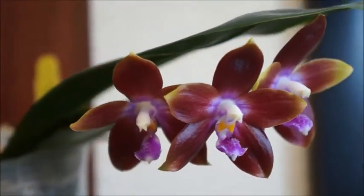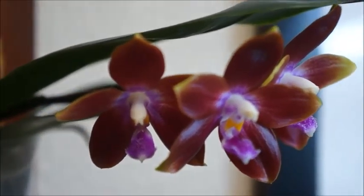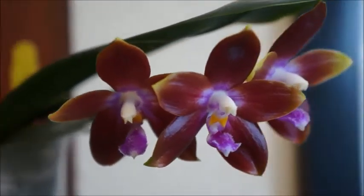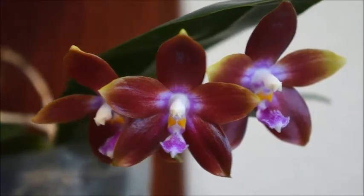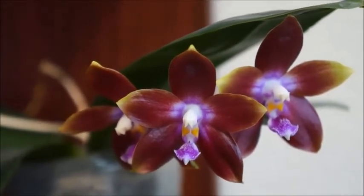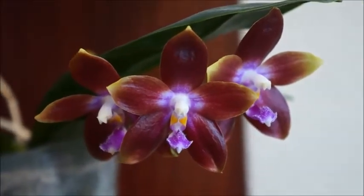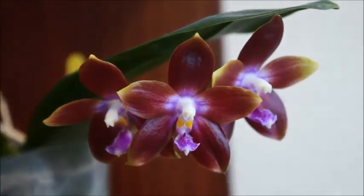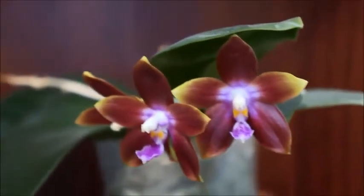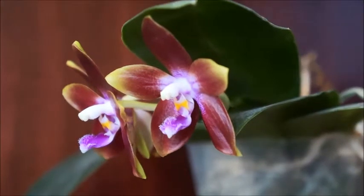This time it's blooming with 3 blooms. Last time on the same flower spike, it only gave me 1 flower, and that was toward the end of the winter. So last bloom cycle, it gave me only 1 flower, and I suspected that it had to do with the fact that it was still winter. Even though in my sunroom, the temperature is always somewhat constant, somewhat stable. But I think it just had to wait to know that it was still not the right season to put out too many more blooms.